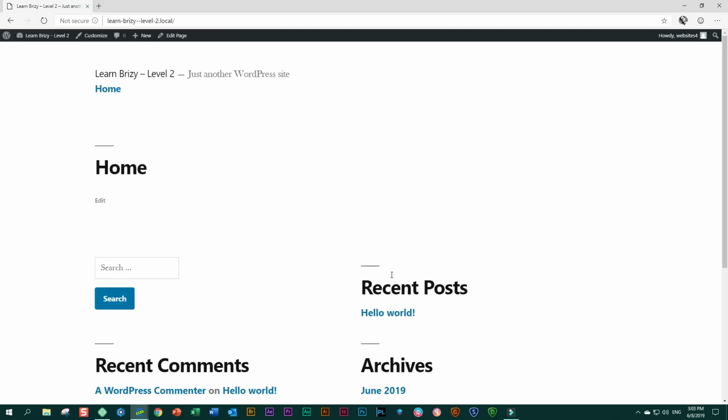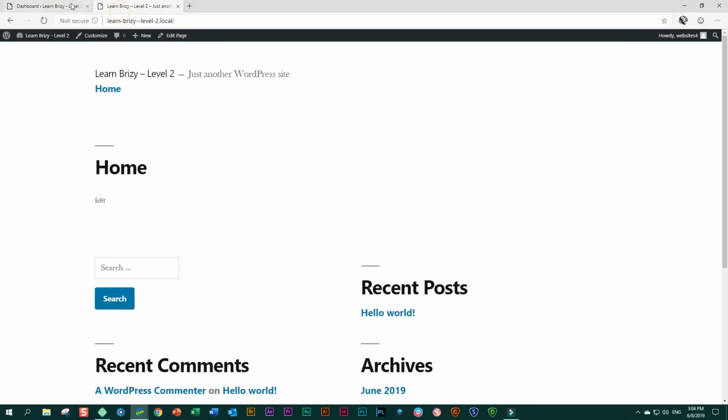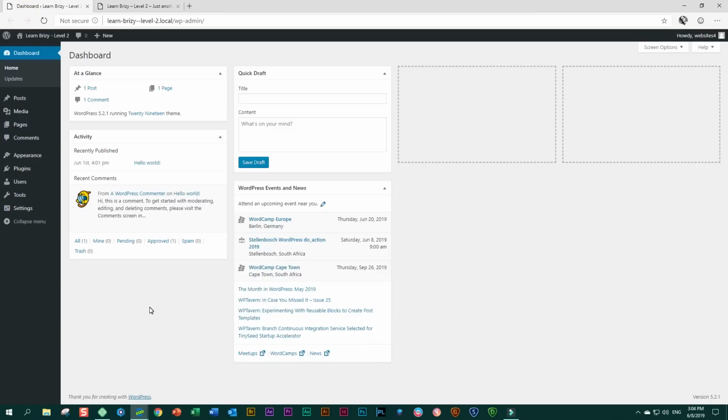I want to go back to the dashboard, but I want to leave this page because I want you to see what happens to this page once we install the theme. To do that, I will go up here and I will hold Control on my keyboard, Command on a Mac, and click on Dashboard. By doing that, it will open a new tab in my browser and take me to that link. So here I am within my dashboard. I'm going to drag it here to the left so that this one can be on the right, moving between the two. This is the front and this is the back.